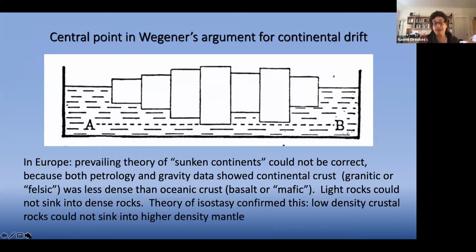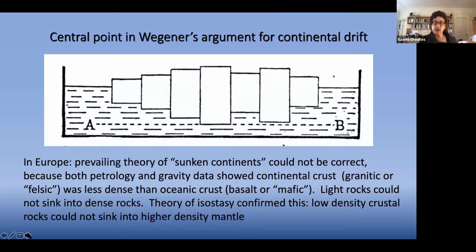Isostasy was important. These density differences were very important because they were a critical point in Wegener's argument for continental drift. In Europe, most people had subscribed to this idea of sunken continents, that once the continents had all been connected, and that would explain why the fossils in stratigraphy were so similar. But as the Earth had shrunk, pieces of them had collapsed, and that had disconnected the connections that had previously been there. So Gondwana land hadn't drifted apart, but it had collapsed apart.